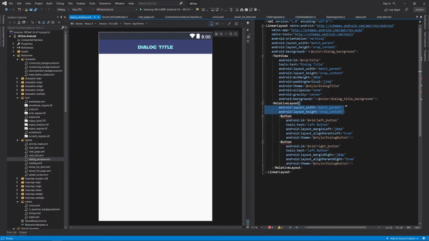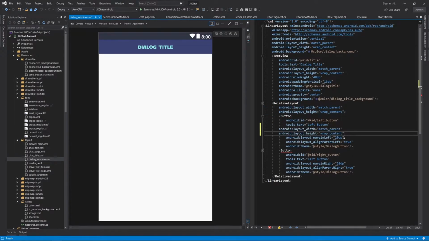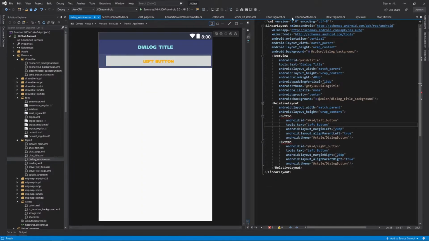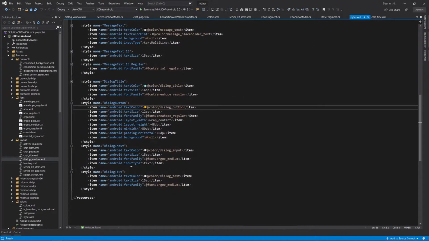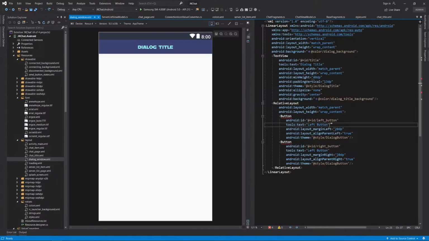It doesn't inherit some properties from dialog button. Maybe I put them in dialog button, right? That's weird. Okay.